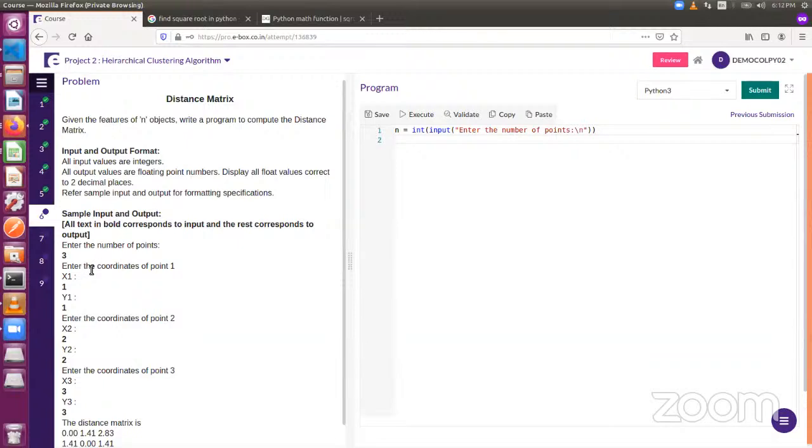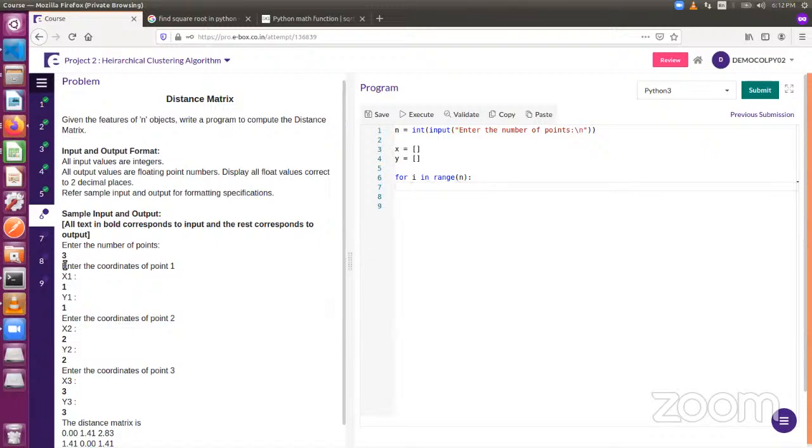So here, these are all going to be put inside the loop, right? Because how many times it's going to be iterated depends on this value again. So before that, let us create two lists, one list for x, another list for y. So for i in range of n.